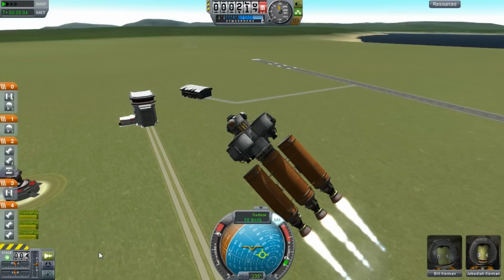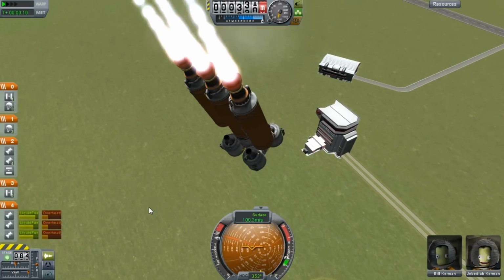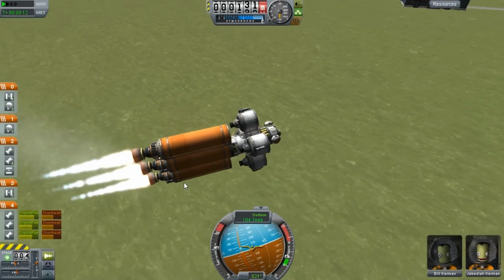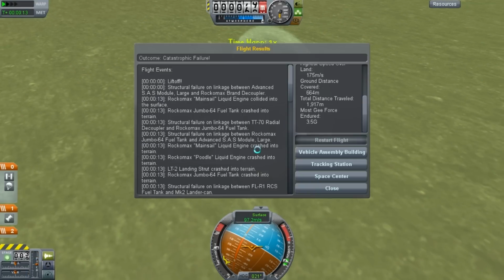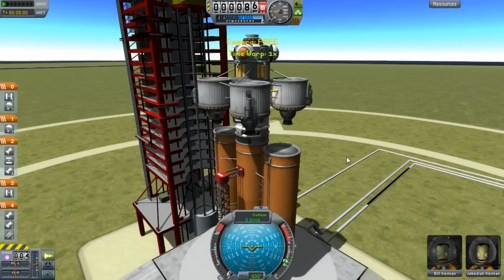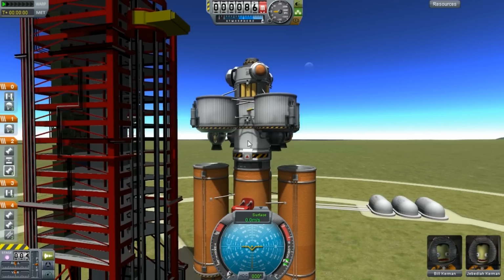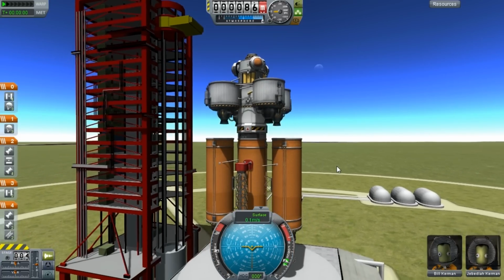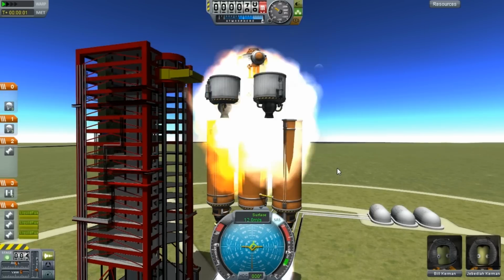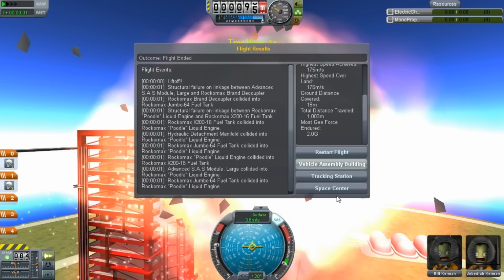Whoa. I think this is going to be an explosion. No, no, no, no, no, no, no, no. Bill and Jebediah are dead. What went wrong? Okay, so it's structural linkage in between those two. Let's do less of a throttle, because I don't have these strutted. Oh, oh. And fight. Baby. Okay.